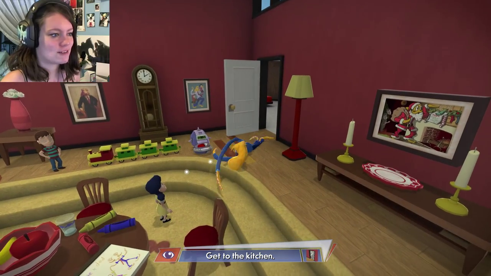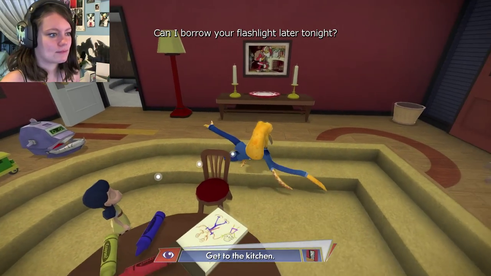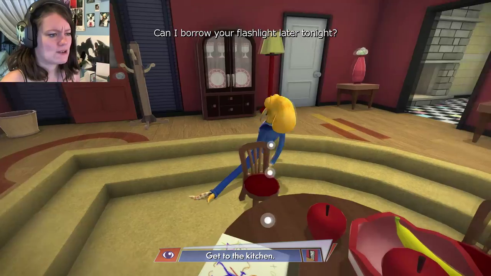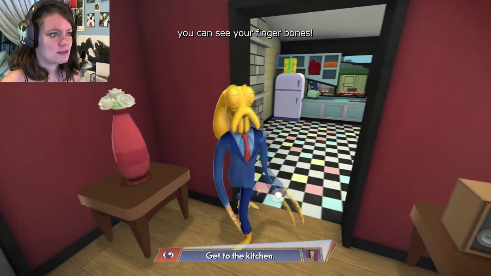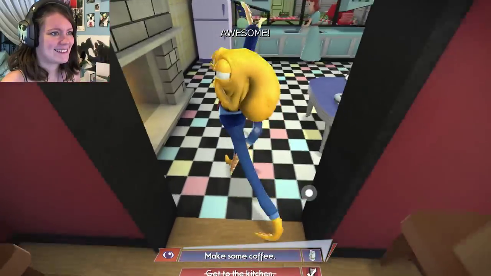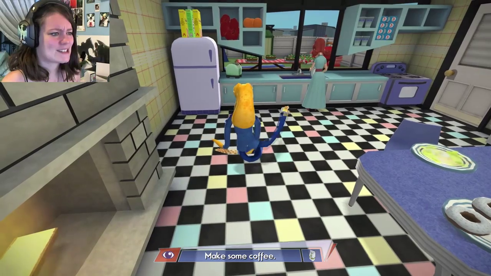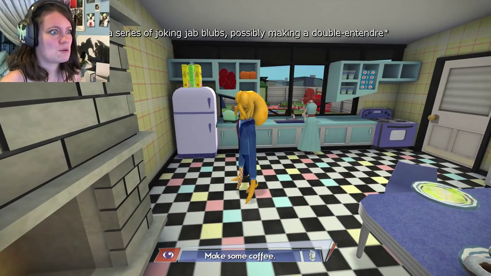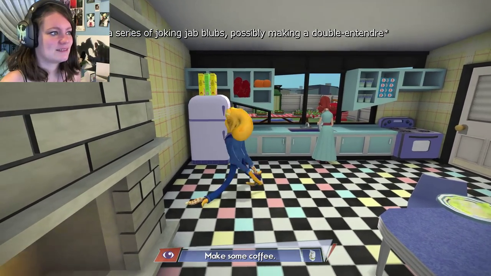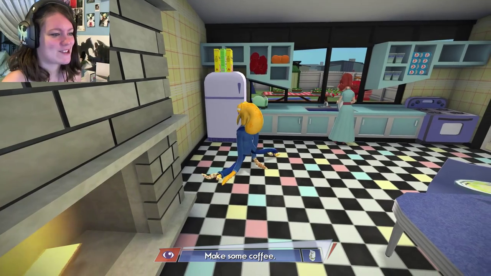Must get through the door. Okay. Mommy? Yeah? Can I borrow your flashlight later tonight? Why do you need that? If you put your finger over it and turn it on, you can see your finger bone. Okay. Nice to see you, sleepyhead. Yeah, it is 2 p.m. I don't even sleep in that much anymore. Let's just sit here and dance, do you mind?